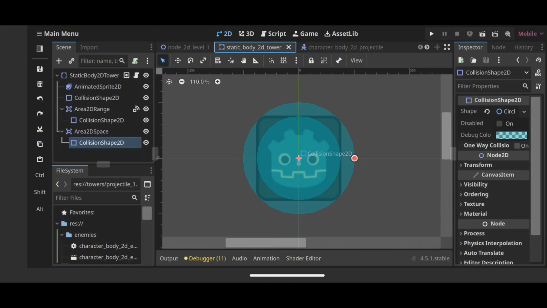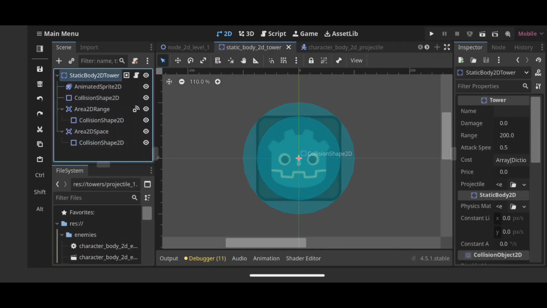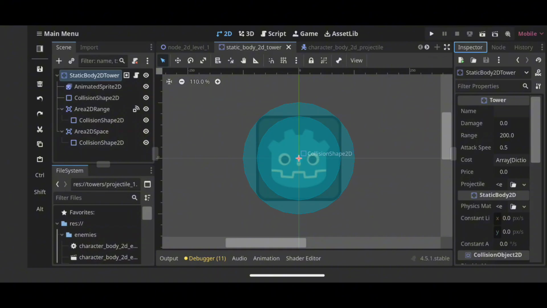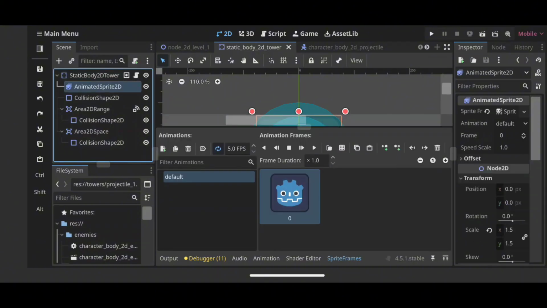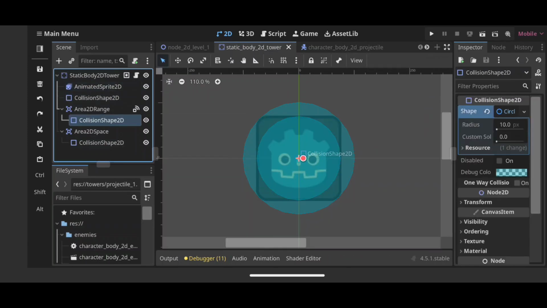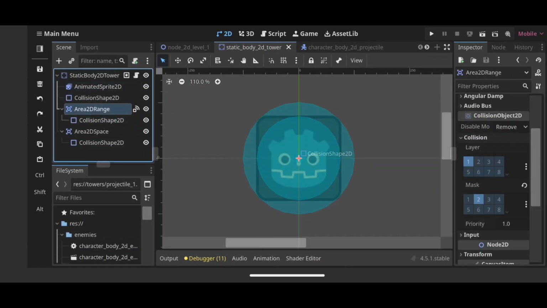Then I created this static body 2D tower node. I created a group tower and set it in it. I added an animated sprite 2D, a collision shape 2D, a range, an area 2D for the range, and it is in the first layer detecting the second layer, that is our enemy.